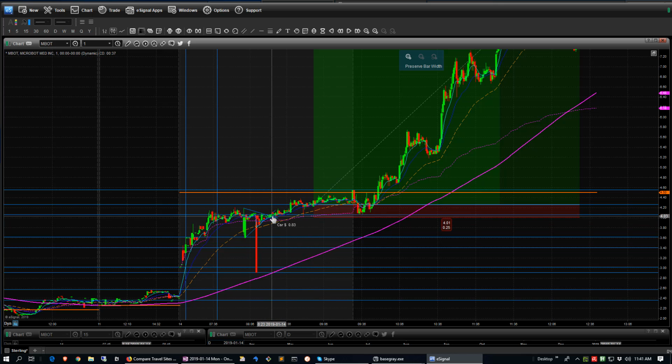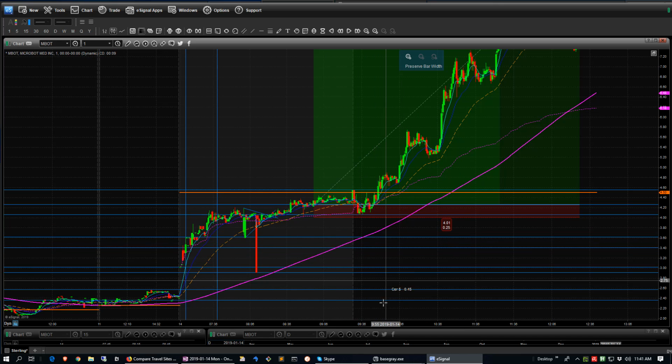Okay, so I'm just imagining that you got in around here. You could have gotten in right here. You could have gotten in right here on this. You could have had a couple of orders sitting down here in case it popped down, which seems to happen. So here's the open right here with this gray area being pre-market. Here's the open. I would have gotten in somewhere around here. Let's say I actually did take an order of around 2,000 shares in pre-market. I had an order for 500 and 500.